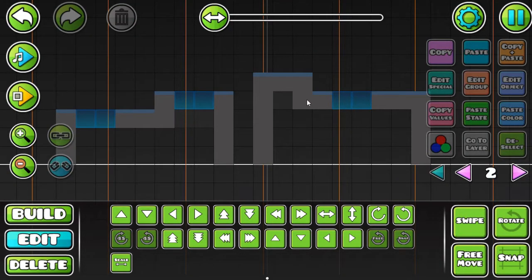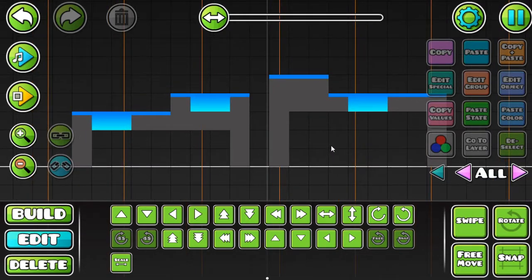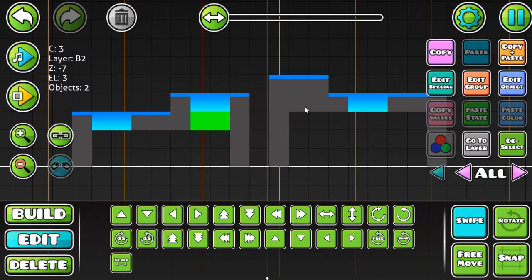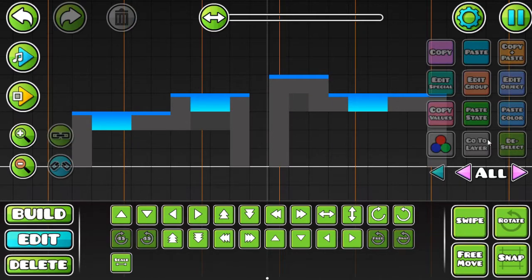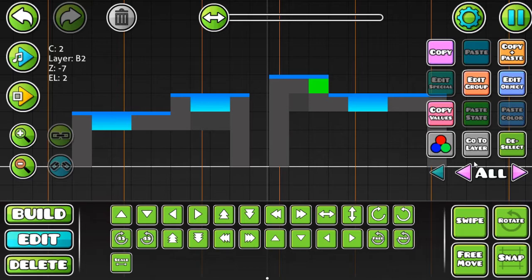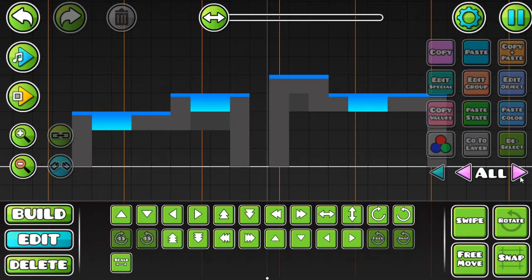than these. And how to check if they're darker, go to layer all, and in here we really colored the same way. So select the top objects again and make it a little darker. When you see it's darker than these objects right here, then well done. Now let's go back to layer 3.